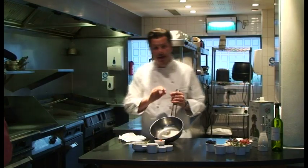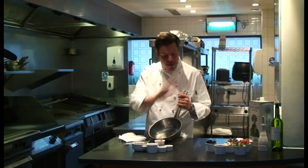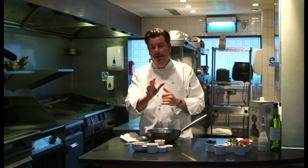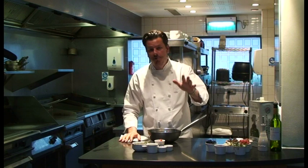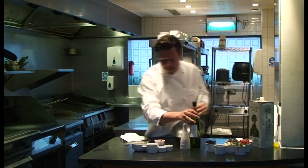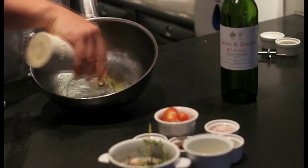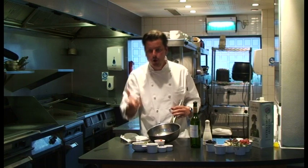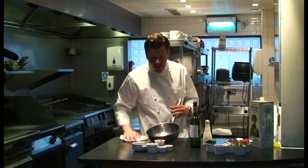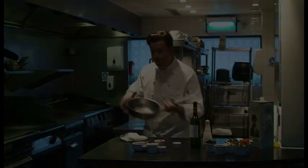We'll get ourselves a nice heavy steel pot and pan — you can use a frying pan at home, it really doesn't matter. We throw in a bit of olive oil. Two ingredients we didn't talk about initially: some good house white wine. You can use de-alcoholised white if you prefer, or old wine that was good to drink a few days ago — leave it in the kitchen and use it a couple of weeks later, as I often do. We at the restaurant use a combination of butter and olive oil, simply because the olive oil will stop the butter burning and the butter will give the ingredients a little more taste. And we throw in our shallots — slightly diced with a bit of olive oil onto the pot — and that's what we've got.